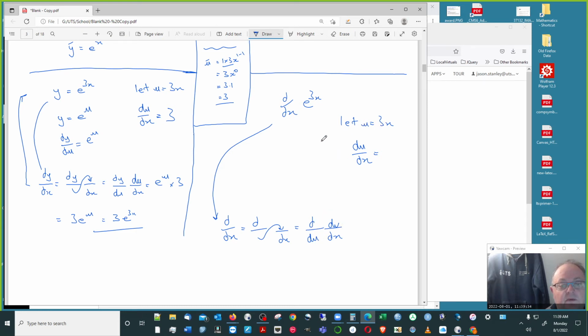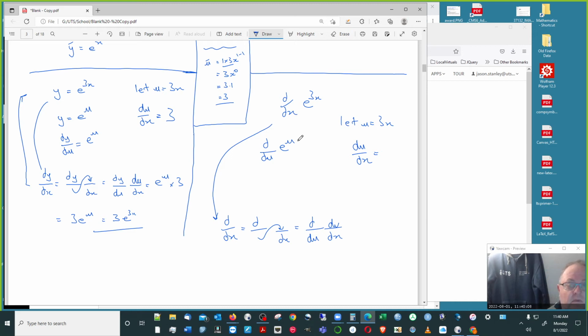So I'm going to take u equals 3x. This d/dx of e to the 3x, I'm going to change it to differentiate e to the u. Okay, so that's now e to the u. That's a big thing that students come in with. Now they do it in 4 unit because they do implicit differentiation. But this expression differentiation is something you need to come to terms with. It's right throughout the subject, and you'll recognise it now when you see it.